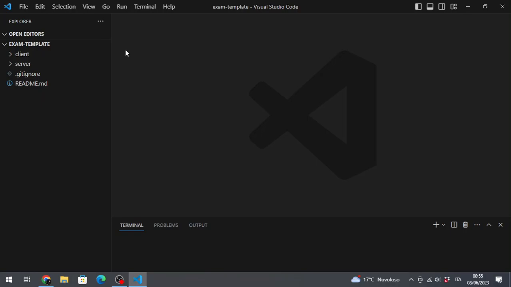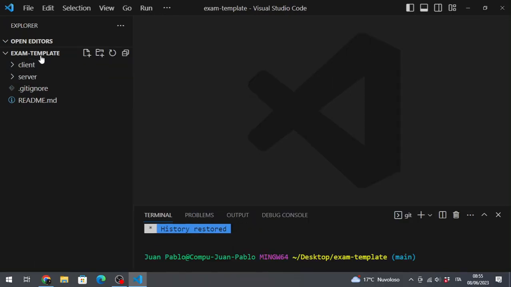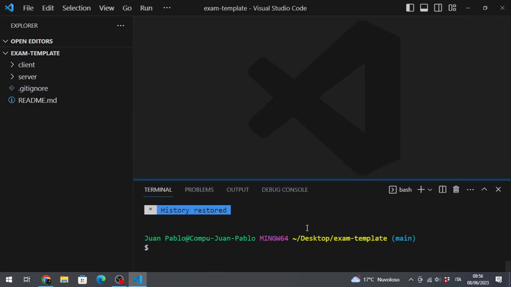It is just to show you that once you download the repository, you will find something like this. Can you see everything? Okay, so you will download a repository that looks like this. As usual, there is the client, the server, and a README file. If you execute this repository as it is, it has a very basic functionality that Professor Corno prepared so that you can check that everything is fine.